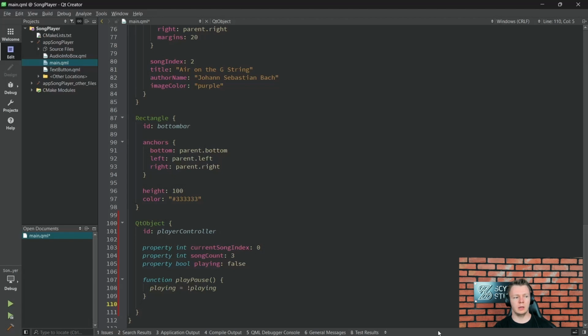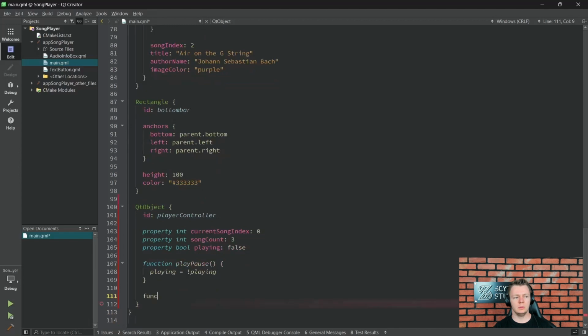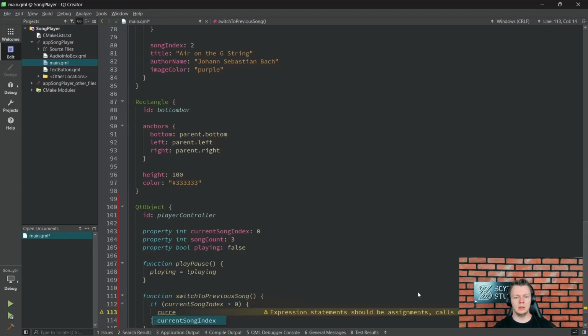First function will be named switch to previous song. If the current song index is bigger than 0, then we have to decrement current song index like this.